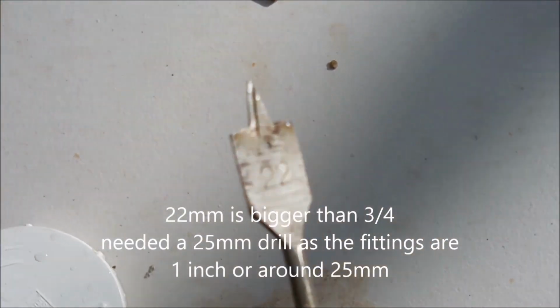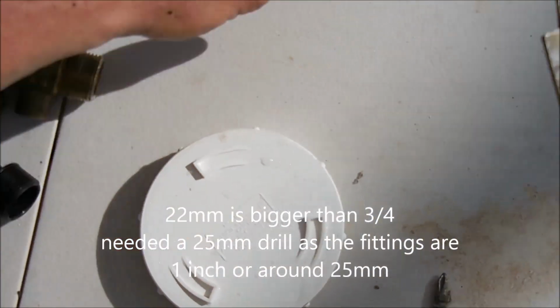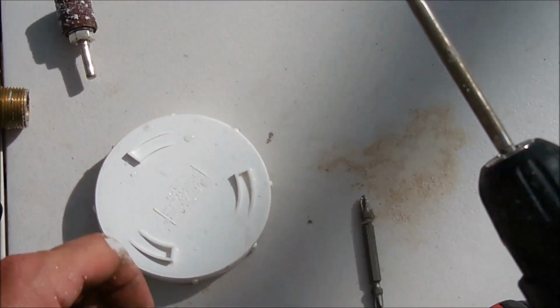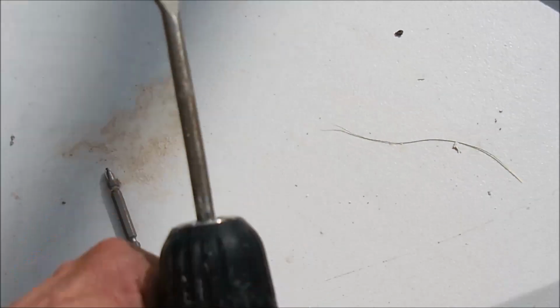I've only got a 22mm bit, which is a bit small for cutting the hole, so I've got to sand out the hole a bit. So first we'll drill a hole in the center of the cap, and we'll go from there.